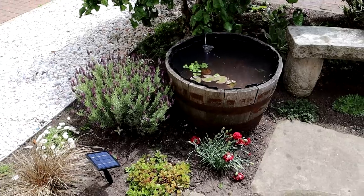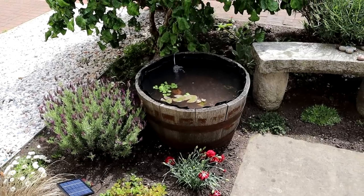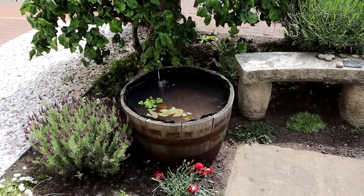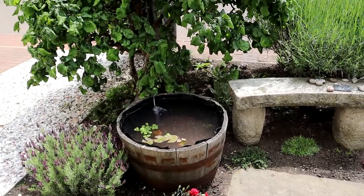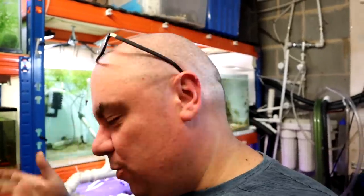I've been playing around to find the ideal position for the solar panel and I think that's pretty good. Now I'm going to give it a quick squeeze of some old dirty sponge filters in there to help seed it. To help with the seeding of the under gravel filter, I'm going to take a couple of sponge filters that have been running for a while from all these tanks and squeeze them into a bucket and pour it in — just a tiny bit of horrible dirty water, but it's full of good bacteria and it'll get that filter going.